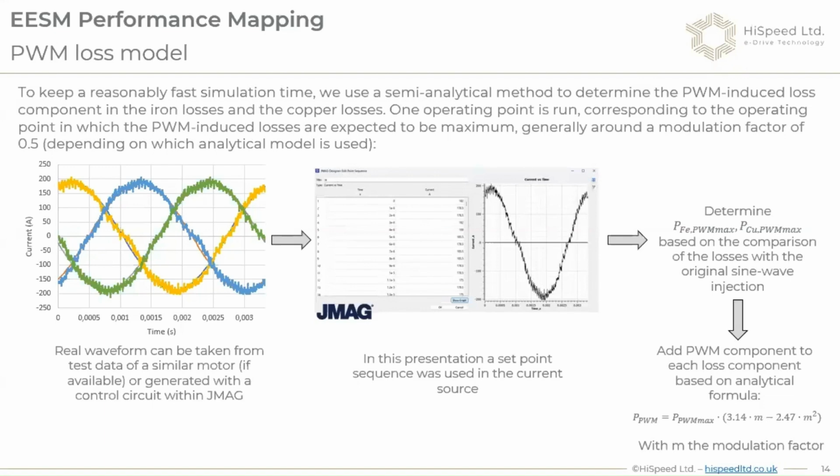But at the end of the day, what we're trying to do is to get the maximum PWM losses at that one point. Once we have those, and we can separate the losses generated by the fundamental sine wave and the PWM component, then we can use analytical equations to fill in the entire design space and the full set of operating points. Here is one example of equations. There are quite a few papers out there that you can read which deal with this topic. This is not one general equation, just the one we use. We use the PWM max, which is calculated by injecting this current in one operating point, and the PWM losses will be a function of the modulation index with values of 3.14 and 2.47. This is based on one paper that we're using. Of course, there are a lot of other models out there.